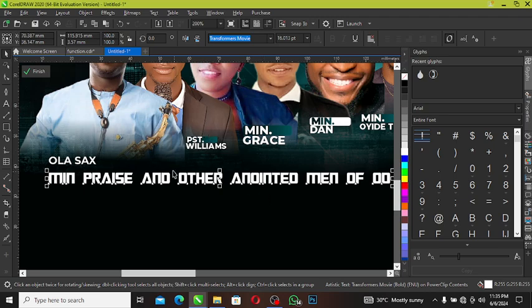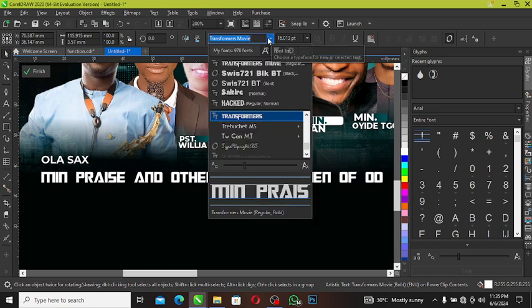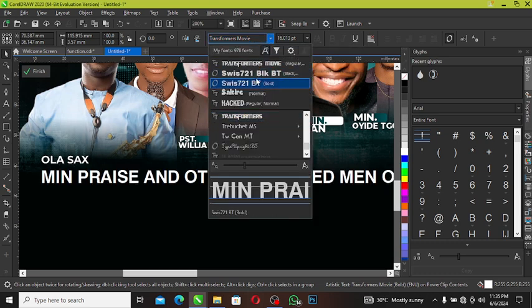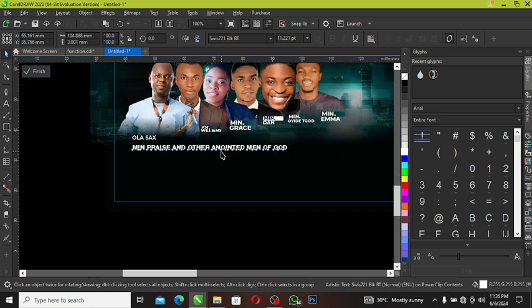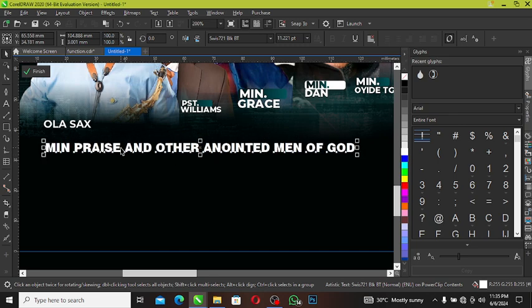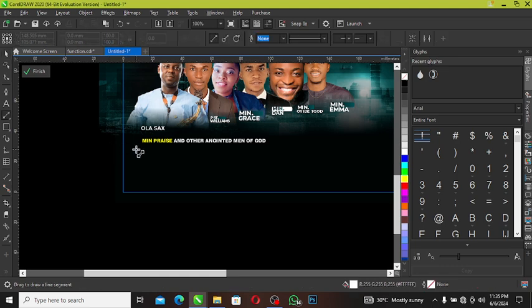So ever since we've been using this font, this time around we'll be changing the font. So let's use this. So you reduce it. Let me use this color for this. So next off, I want to write the address.